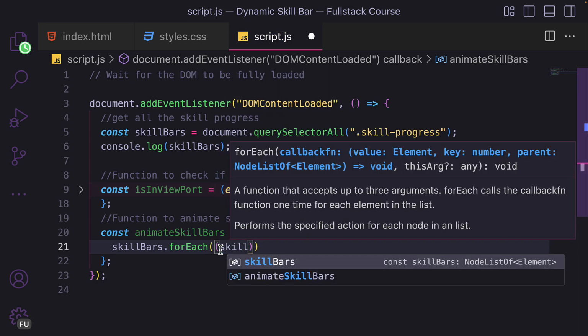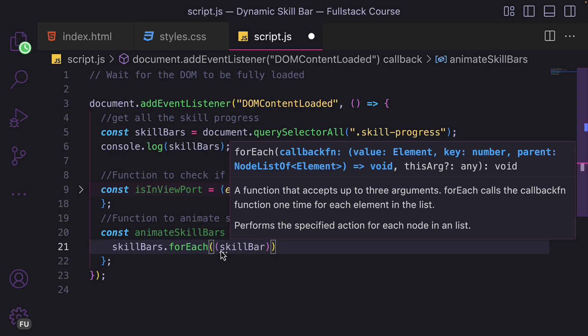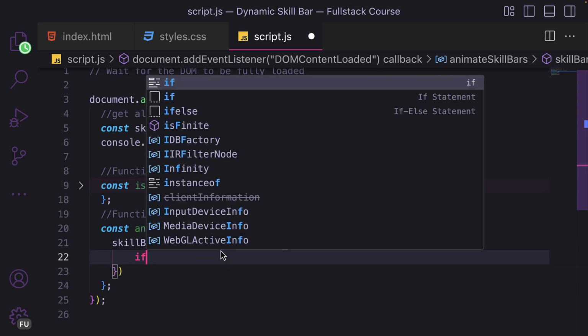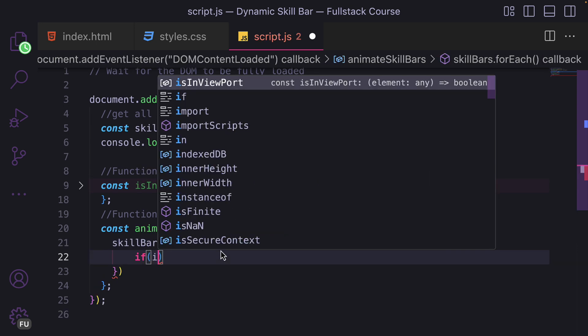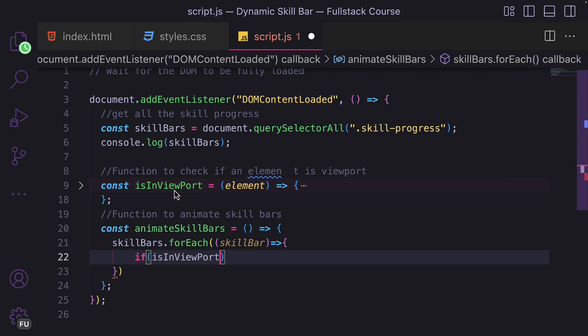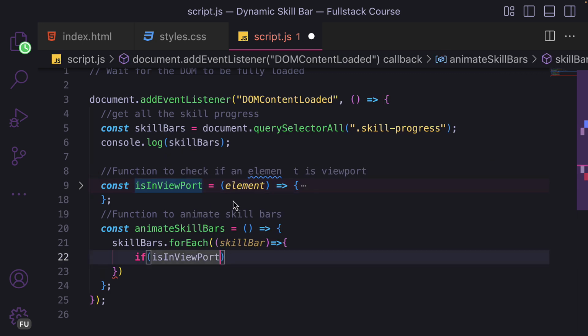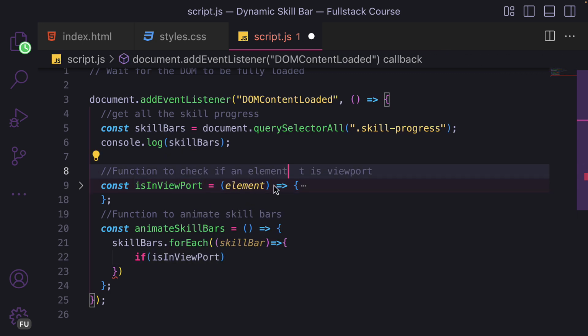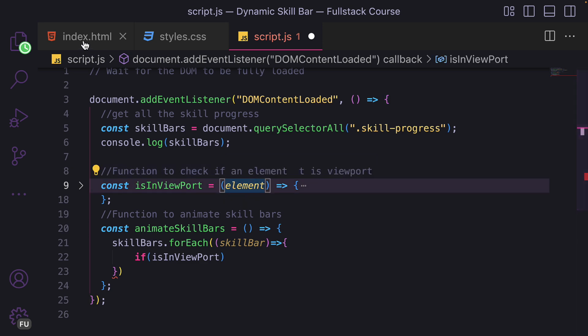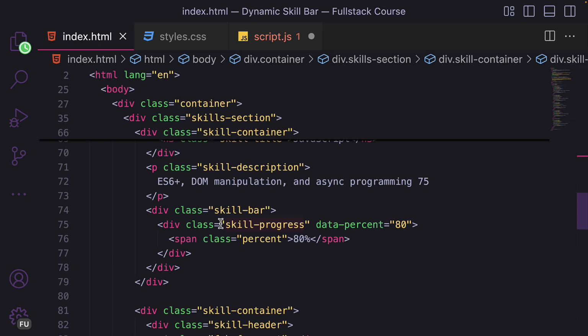We have access to the individual scroll bar, and then we're going to make a condition that if the function that we have created, which is called isInViewport, and note that this function requires us to pass in the element, and that is the individual scroll progress, which is this one.